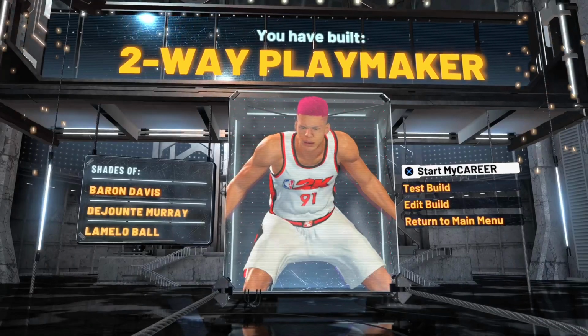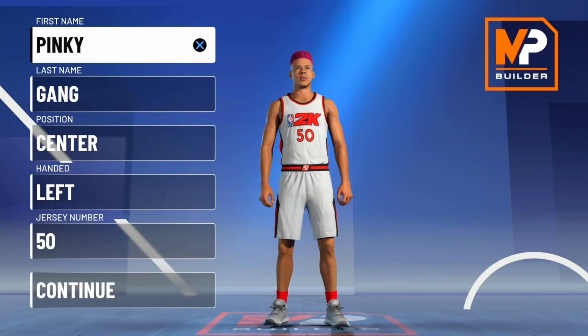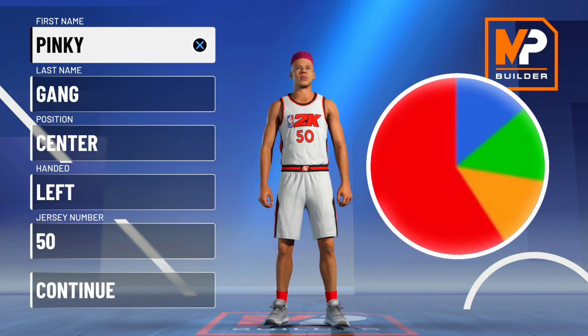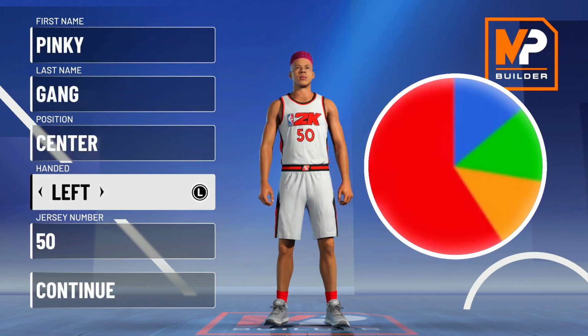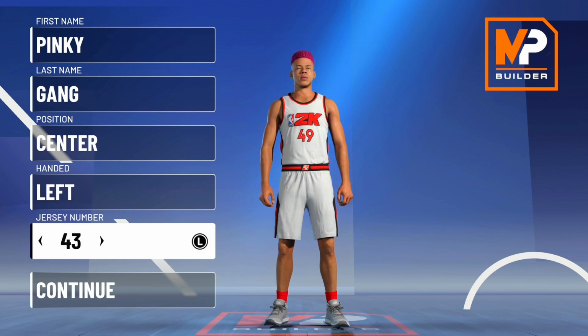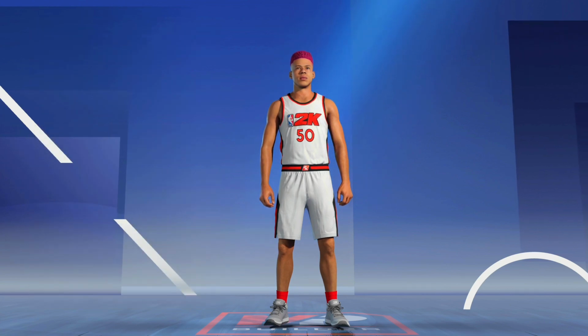All right, so now we're going to hop into build number 6. Let's get it. Now this build is just a pure red, the most ultimate lockdown build to ever exist in the game. Center position, left-handed, jersey number 50. Again, we got half of 100. Honestly, I don't know how we get these jersey numbers. I just kind of hit X and then I make the build and then I go back and do all the stuff. But yeah, we're going 50 for the jersey number.